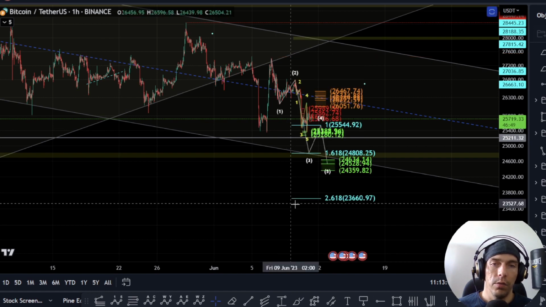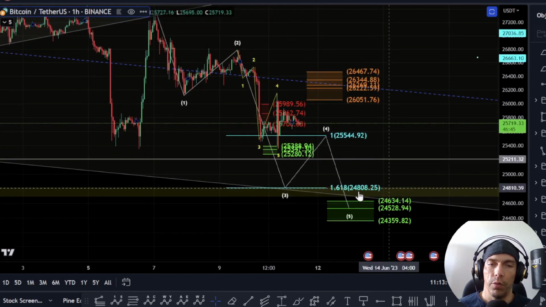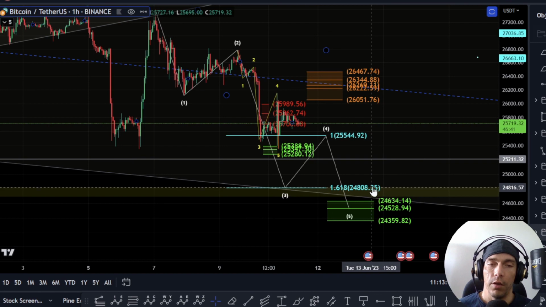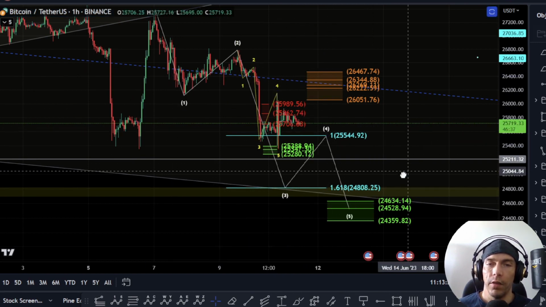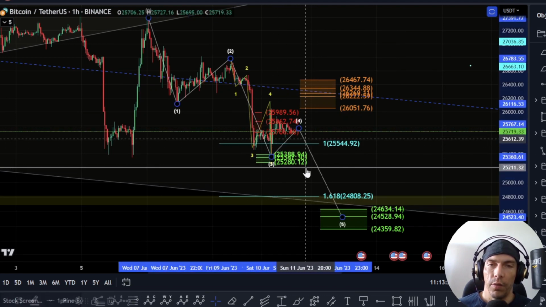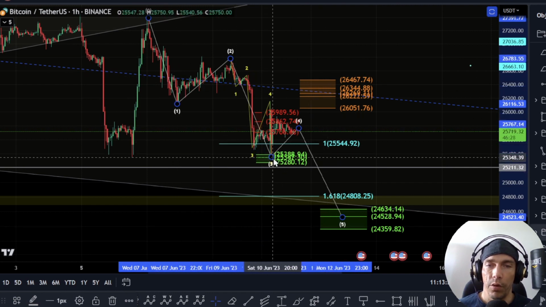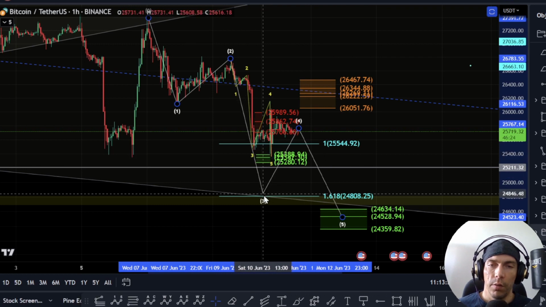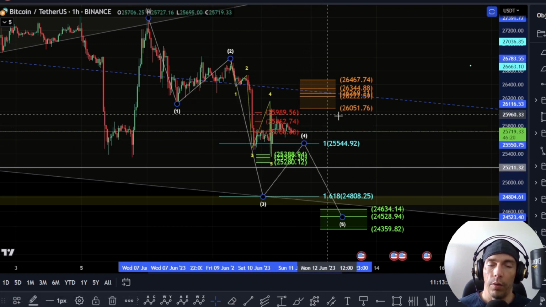Now looking at this move in the more local time here, what we're talking about is that possibility of a 1.618 coming down here towards this 24,808. Now we haven't invalidated this. Technically speaking, we could argue that this is a 3rd wave here, and we're getting something like a 4th wave in a triangle here, and this would be 1, 2, 3, 4, 5, where price just hasn't reached the 1.618. But typically speaking, we want to see this hit this 1.618 for more clarity on the move.